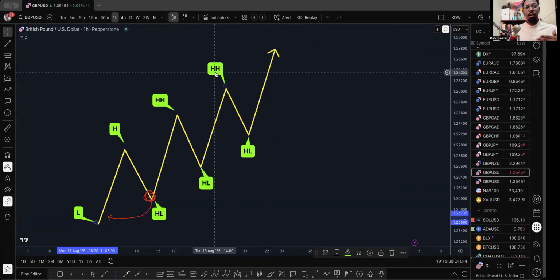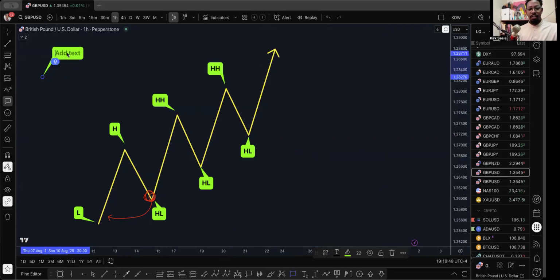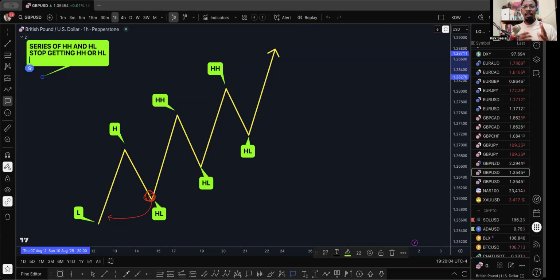if price was going up, we know that it's no longer going up when this starts to happen, right? Because we know that uptrend, let me write this down. An uptrend is a series of higher highs and higher lows. Therefore, if we stop getting higher highs or higher lows, is that still an uptrend? Let me know. Yes or no?